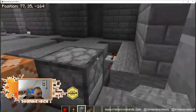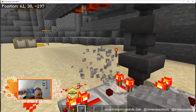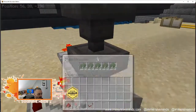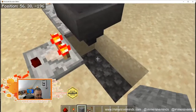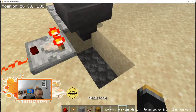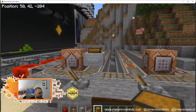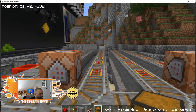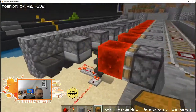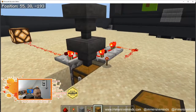That bit tells it to empty. So I'll show you what happens over here, Barry. Barry's saying, what does that bit do? If I take this bit out and then put a chest under there, you'll see how this is full and it's not emptying because there's not a chest under there. If I put a chest under there, whoops, I'm always doing that. If I put a chest under there and do that, oops, that's because the thing's still running. That's because my machine is too effective. Pop. I put a chest under there. Oh, it does still open. It does still empty.